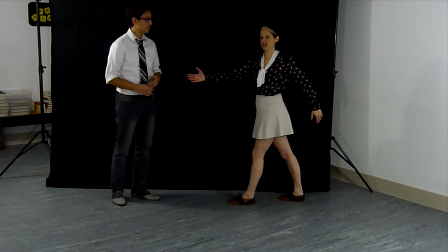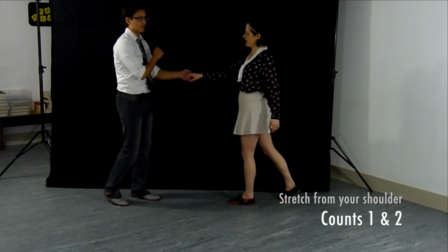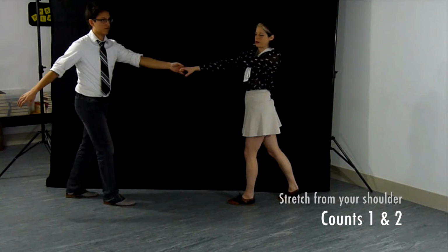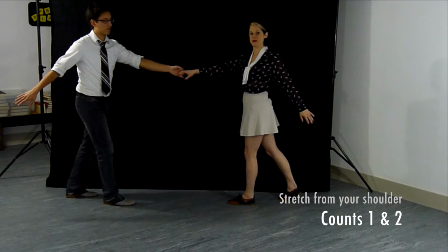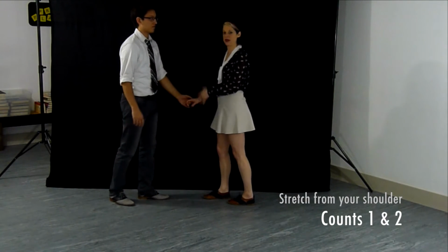Part of this counter body arms is stretching from our shoulders. So if Mark's stretching out, then he's engaging his shoulder muscle on the right arm, and that feels very clear to me because the rest of him is nice and loose. I can really feel the stretch through his arm into my arm.